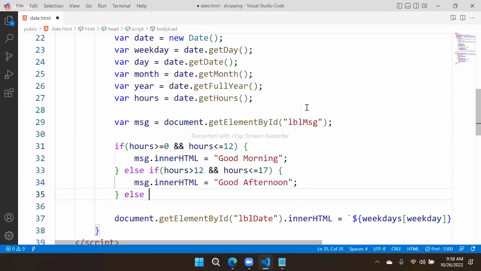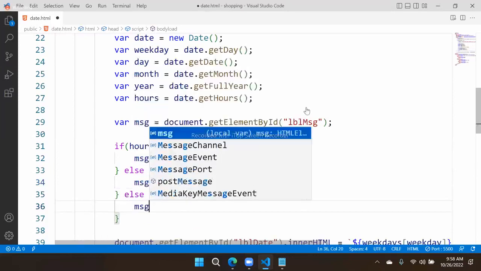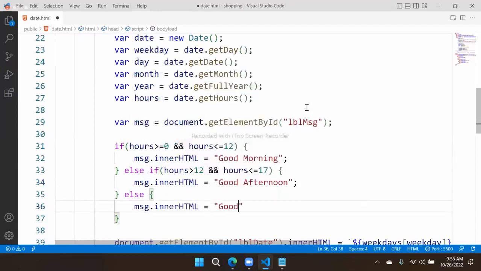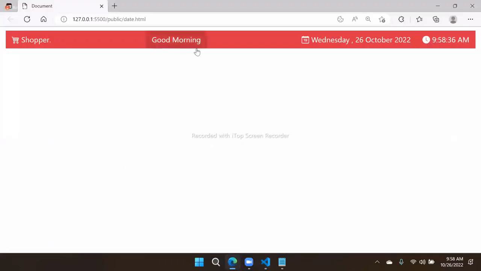Otherwise, we will put here else MSG inner HTML is equal to good evening. Like this we are displaying. We can write any number of conditions like that. So now you can see it shows here good morning, right?